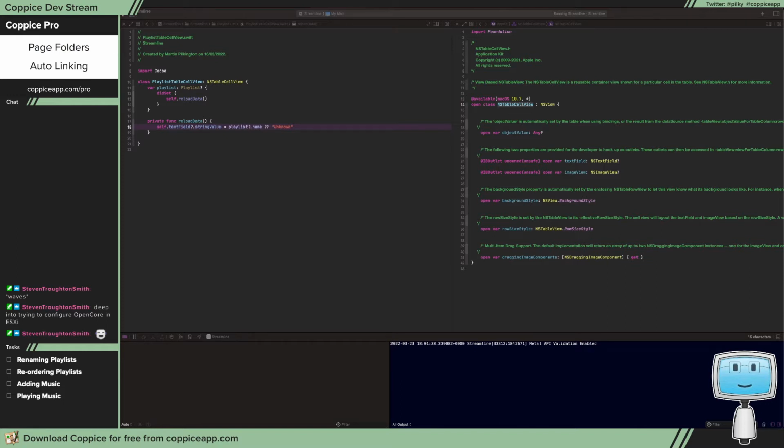Title. Is Xcode not finding what I want it to find? Have a look. I've got the sidebar.